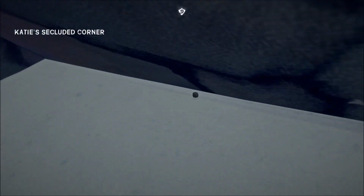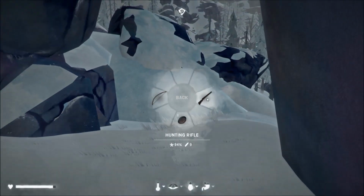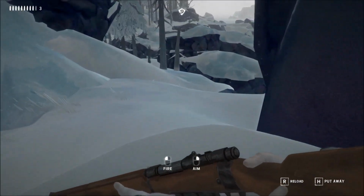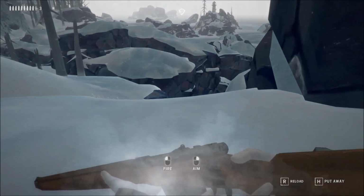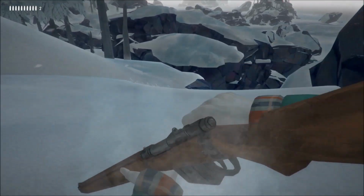Throwing stones to sun rabbits is a brand new mechanic in this patch. Oh, did we lose our stone? Nope, got it, okay. So I'm still getting used to it. Let's get out our rifle, in case we run into a wolf. It's a little bit later in the day now, and they will be out in force. We can actually put another bullet in, because we wasted that one trying to open the door the one time.